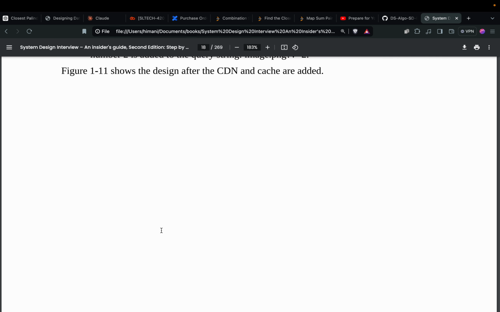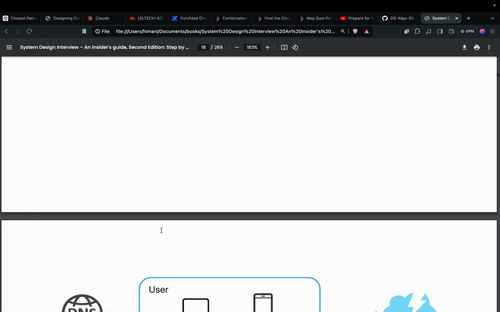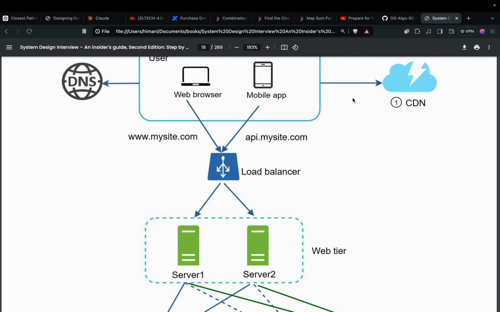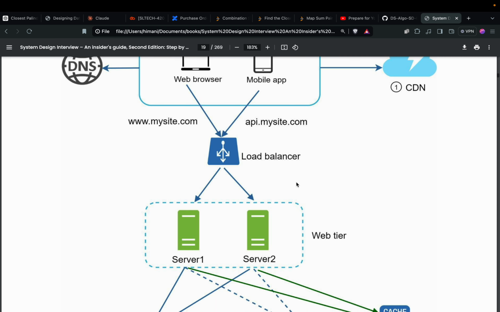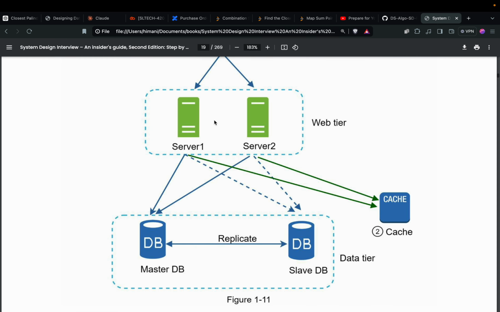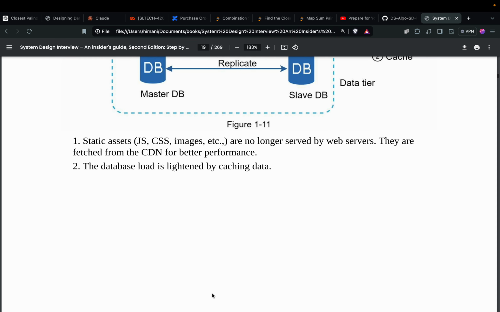This shows the design after CDN and cache are added. Users, DNS, and then CDN. So it first makes a call to the CDN, and if the call fails, then the load balancer, servers and databases get the call.